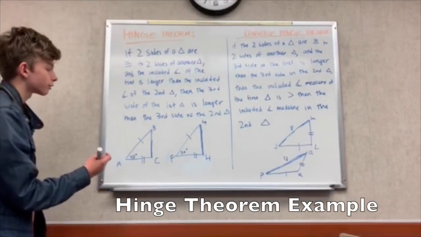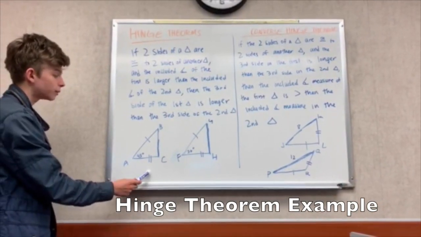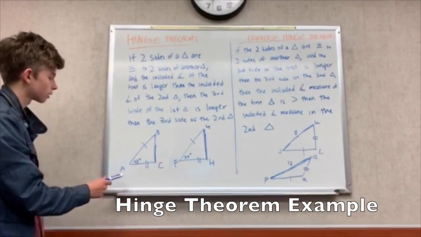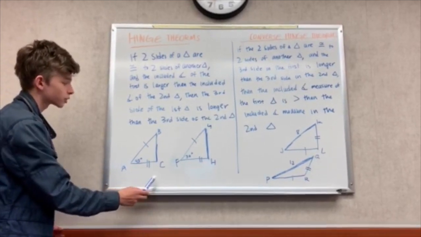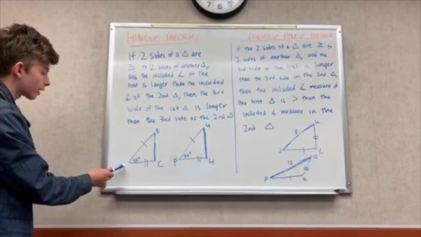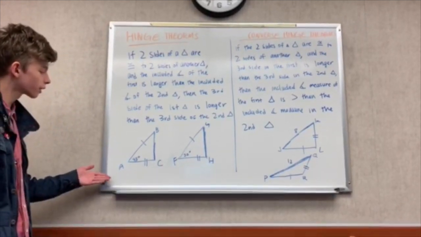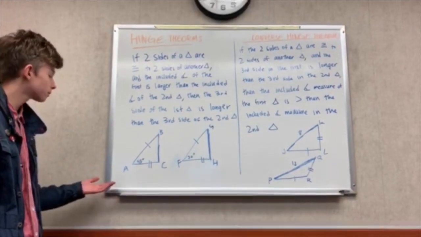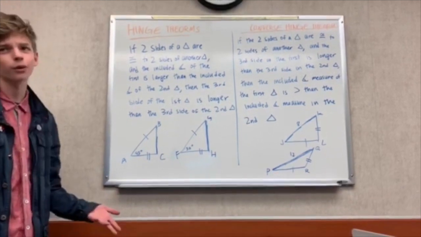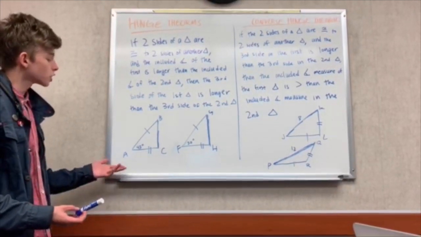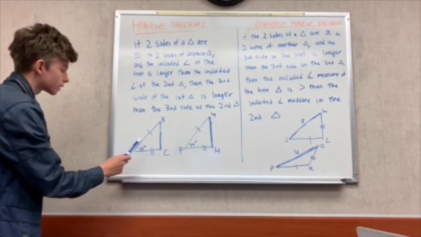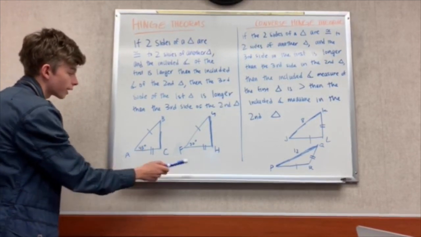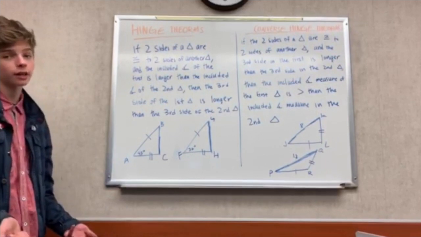So in this example problem, we have two triangles. One of them is triangle ABC and the other triangle is FGH. Triangle ABC has side AB, which is congruent to FG, and side AC, which is congruent to FH. We also have angles A and F. Angle A is 43 degrees and angle F is 30 degrees. That means that angle A is larger than angle F. You probably already knew that, Dora. But what we can determine from this triangle is that side BC is larger than side GH because the angle opposite that side is larger than the angle opposite that side. That's pretty much the hinge theorem. Gracias. Thanks for helping me.